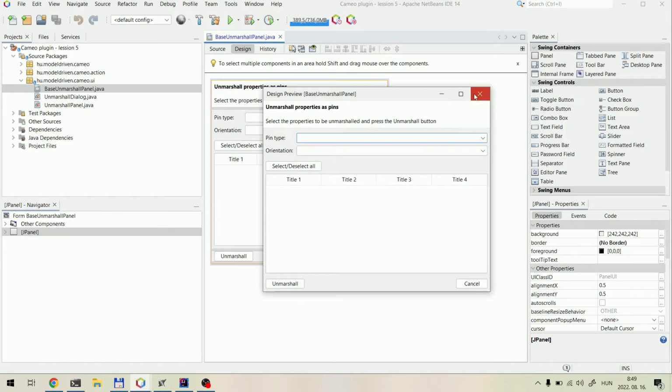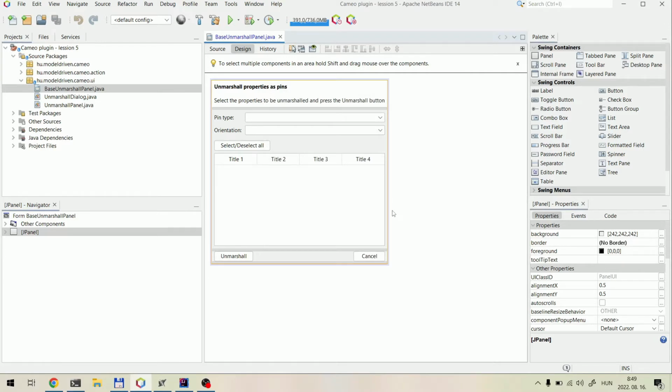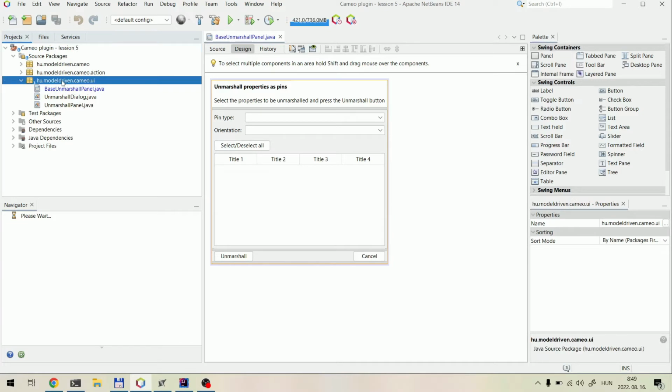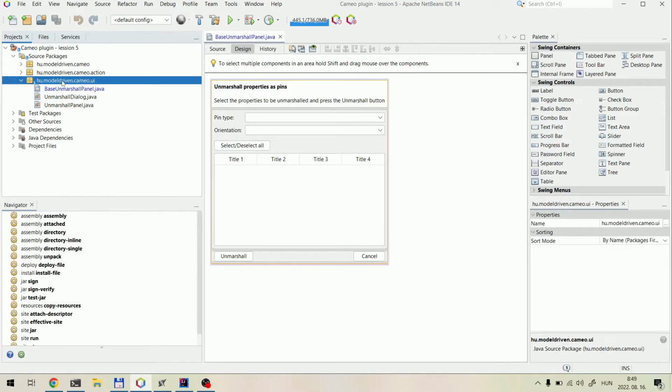So the way I work is when I want to create a dialog, I just open the project in IntelliJ. I go where the dialogs or the panels are located, and I use NetBeans to create a panel.